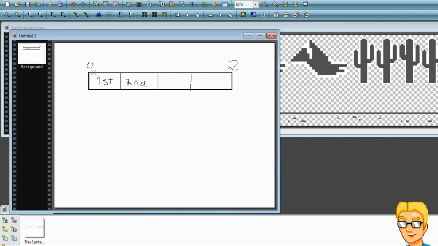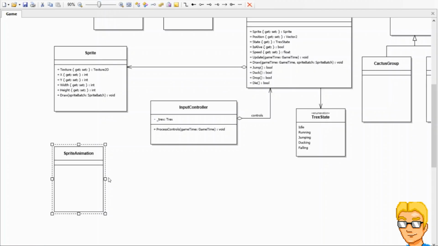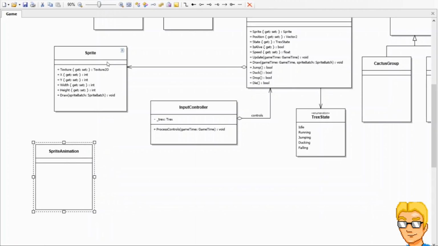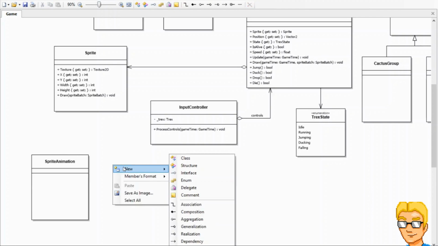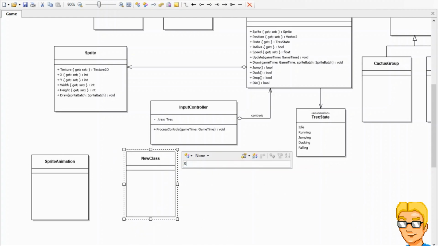So basically we have to create some sort of timeline with frames that contain or reference different sprites. You will get what I mean as soon as we get into the code. Let's go into the diagram here. So obviously we need sprites in our sprite animation, but they also have to have a timestamp or time frame when they are going to be displayed or triggered. So let's create a new class and call it, I don't know, sprite animation frame.